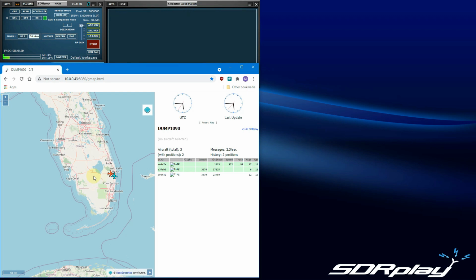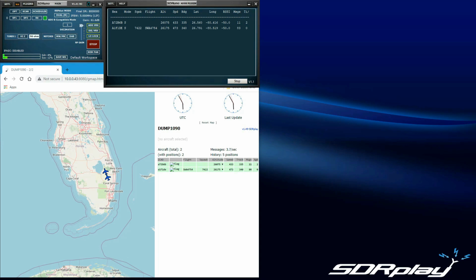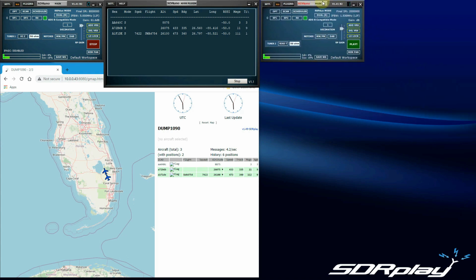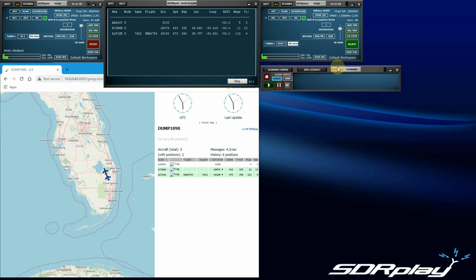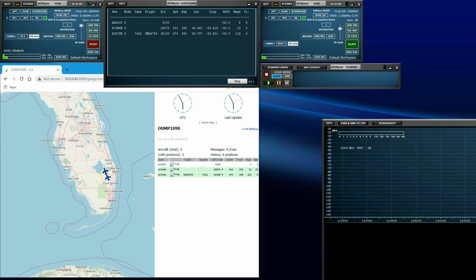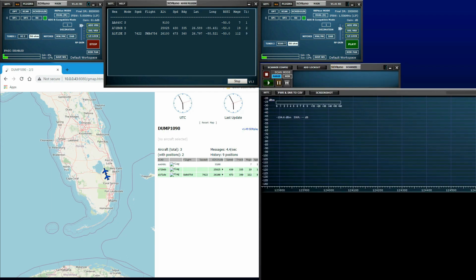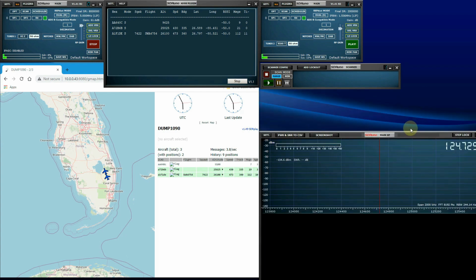Okay, so that's part one of two of setting up the RSPduo. Now we're going to set up the secondary tuner for the scanner and the audio recorder plugin. So let's go ahead and do that. Now let's launch our second instance of SDRuno and we'll have that display set up shortly. So I'm going to slide the main panel into view. We're going to use the scanner. We will bring in the main SP and make a size adjustment. Just bear with me.